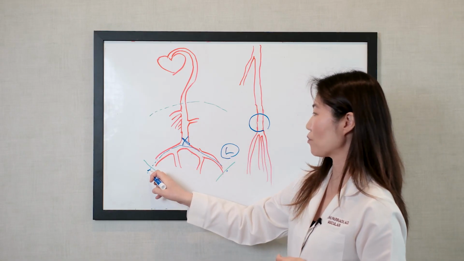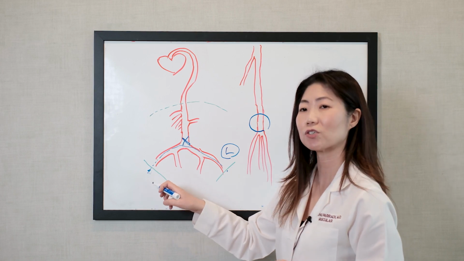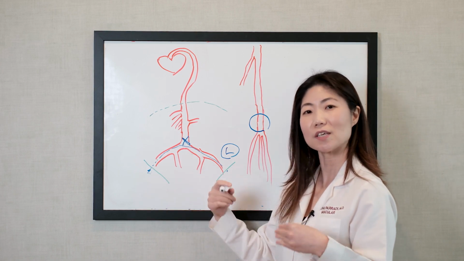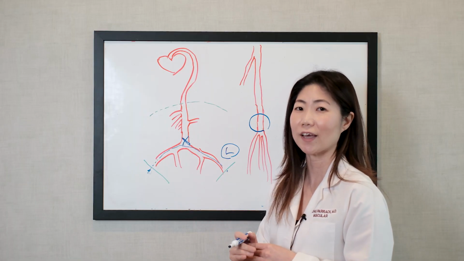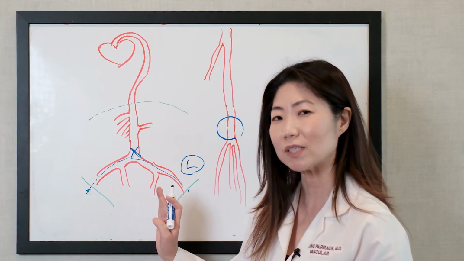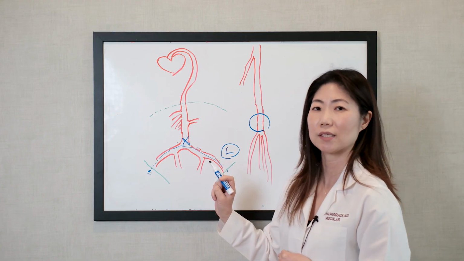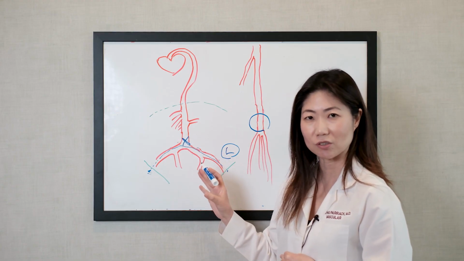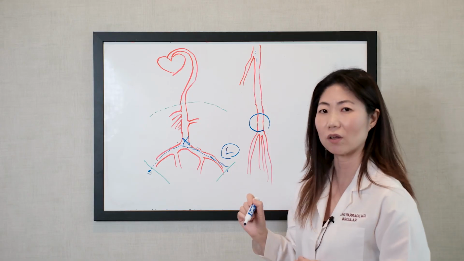So that means we go from the contralateral side, or the opposite side, and that's where the puncture and the numbing is going to be. So don't be scared if you go into the operating room and you think the doctor might be operating on the wrong leg. This is the way that we do it so that we don't miss any portion of it. And then throughout the whole entire process, we're going to see if there is any significant vascular disease. If there's significant vascular disease, then we're going to treat it all along the way.